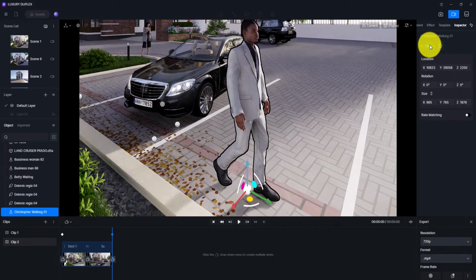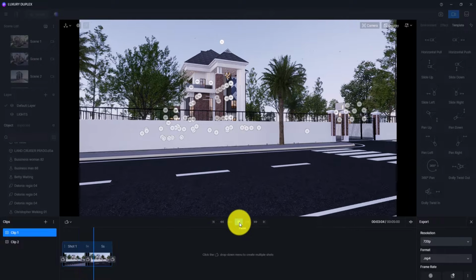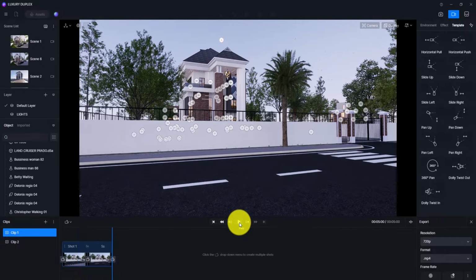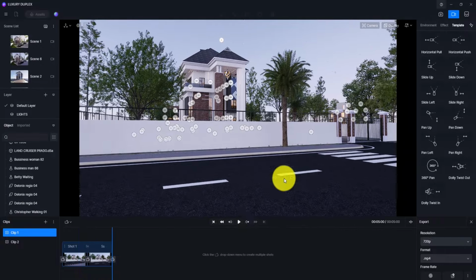So another thing we're going to do is I'm going to show you how to do mass movement in animation. So I'm going to go back to our first clip that is showing the access road. As you can see, this is an access road, but there is nothing really there. So let's try and put some mass animations instead of animating cars. To do mass animations is very simple in D5.